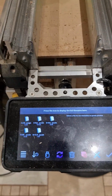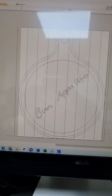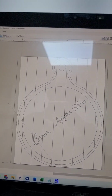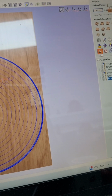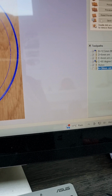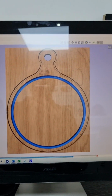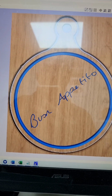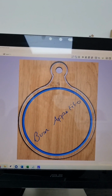Be right back. While we're in the office, I'm just going to show you what the handwriting will look like, the pizza place, and I can show you the 3D view of what it will look like. This is great because I can show the clients everything that we're going to be doing. I just don't need the flattening part here, and I can preview all my toolpaths just to show the client what she wants to have for her pizza board. So that's how it will turn out.